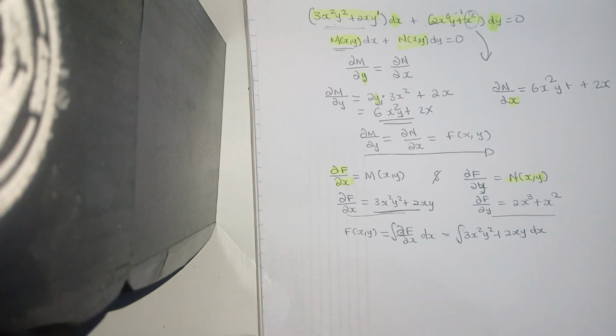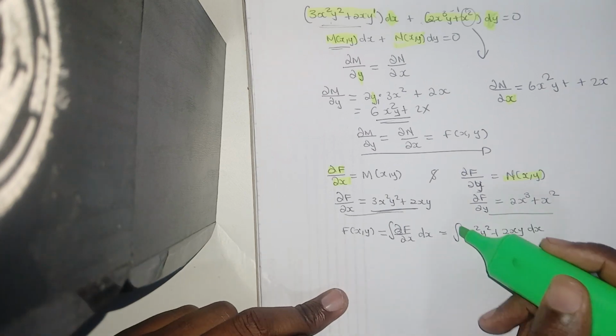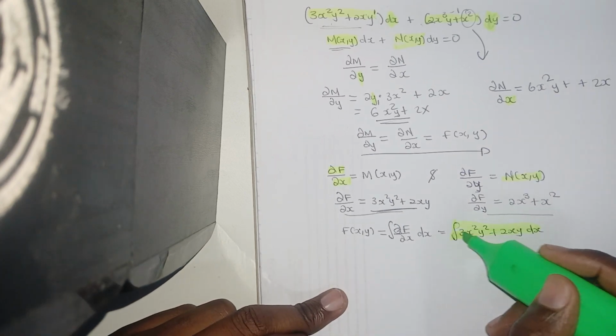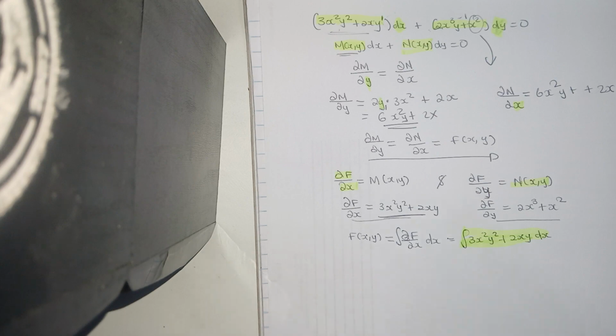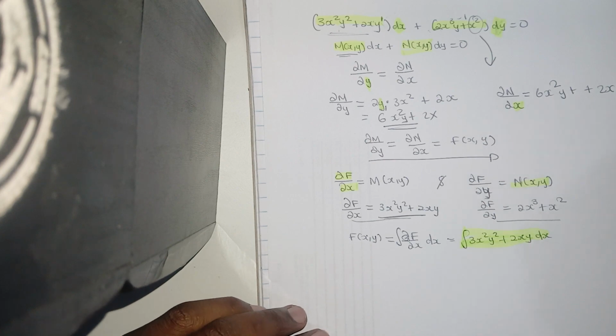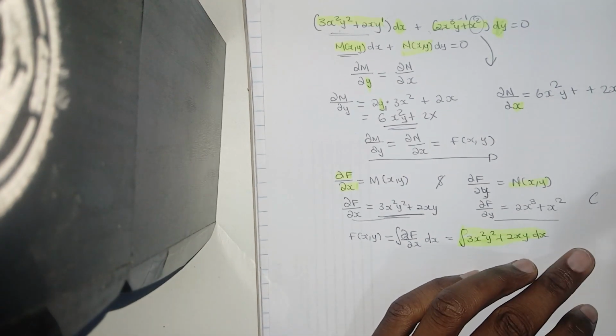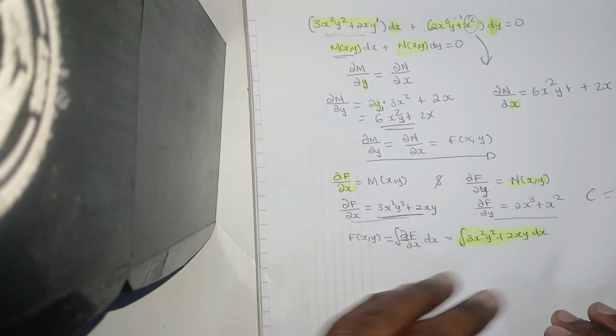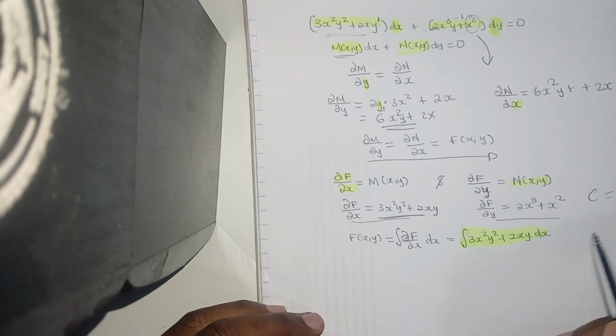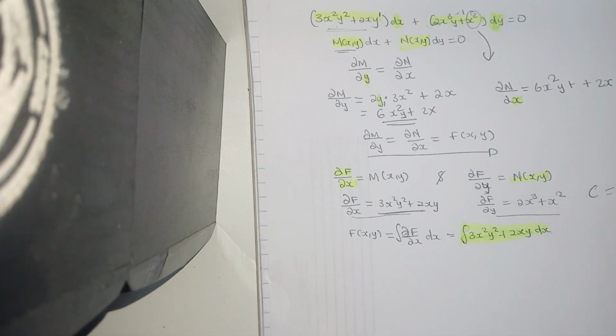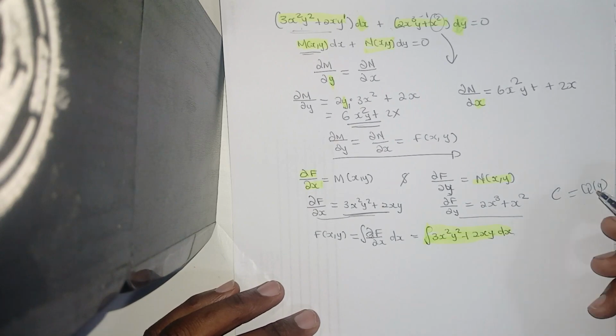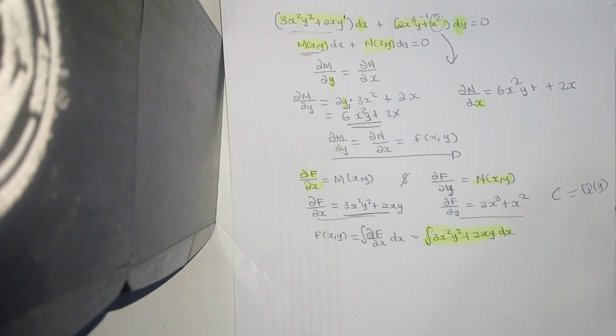Right? So now the integration of this, we have to find the integration of this, right? But the constant of this part, we have to write it in a q of y form, right? Instead of writing c, we have to say it's q of y. Why? Because now we are deriving with respect to x. Then at least we have to feel pity for y, right? We have to feel pity for y and just say plus y or plus q of y, right?